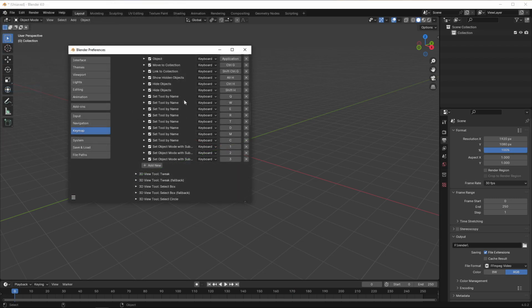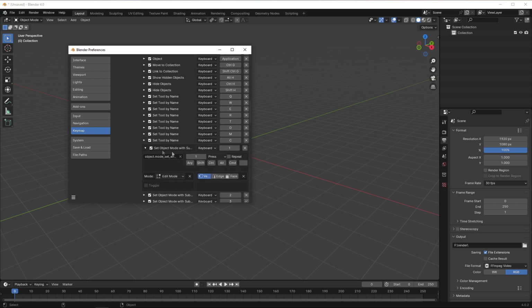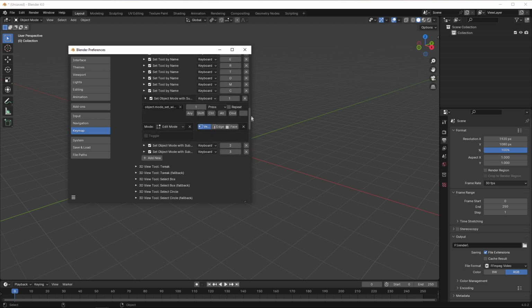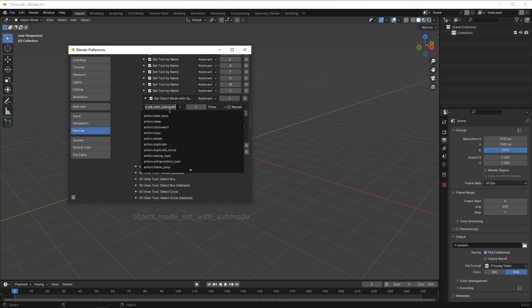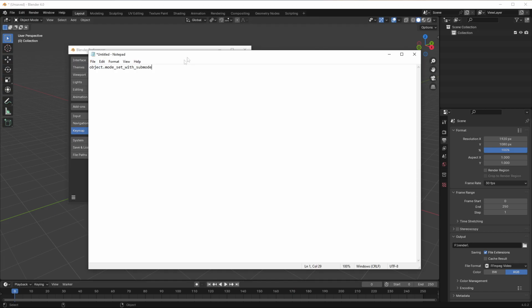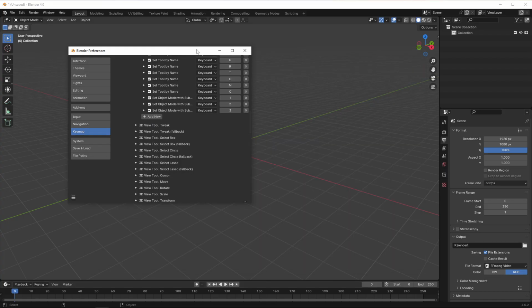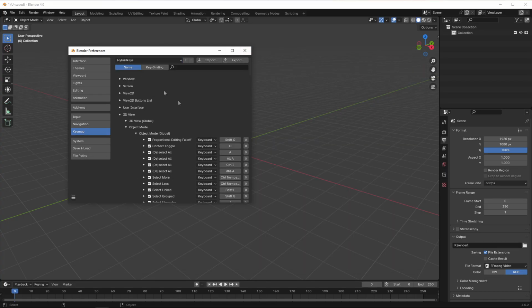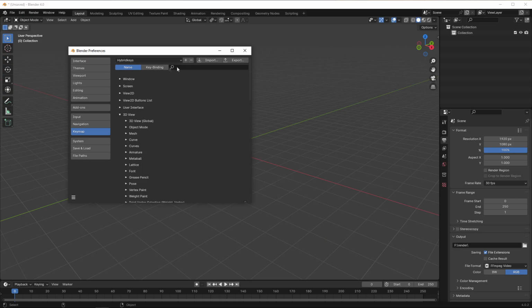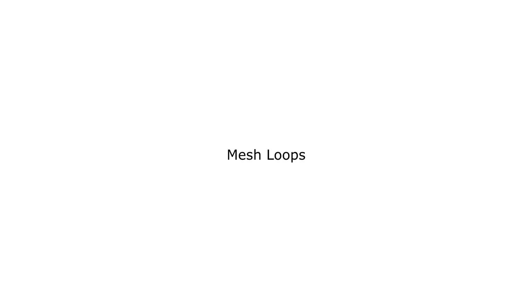But as we saw earlier, you can actually configure these more easily by going to the toolbar here. One that you can't easily find that way is set object mode, which you can find here. And so here, if we open this up, we have object set with submode. We can copy that. So if you save this Python command and put it in a text file, you can reuse that in your own key map. And so we did. You can do that for any key map that you like. You can just copy hotkeys that you find useful and reuse them in your own key map.